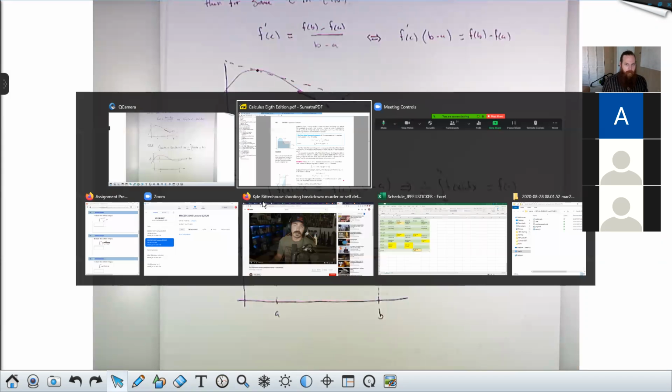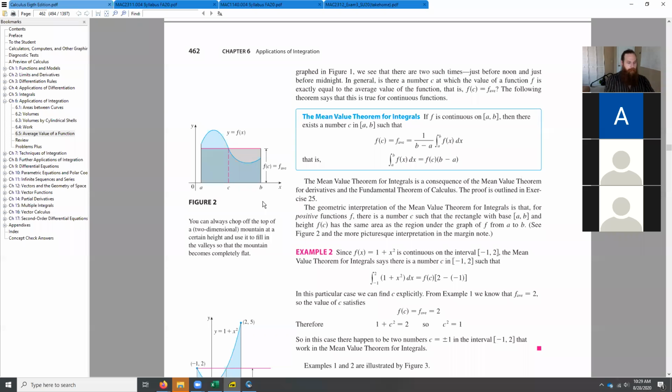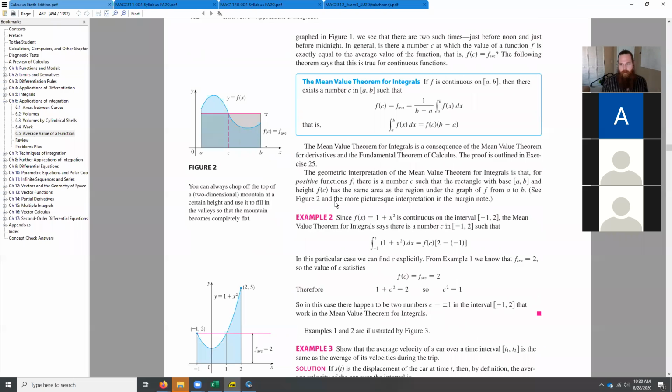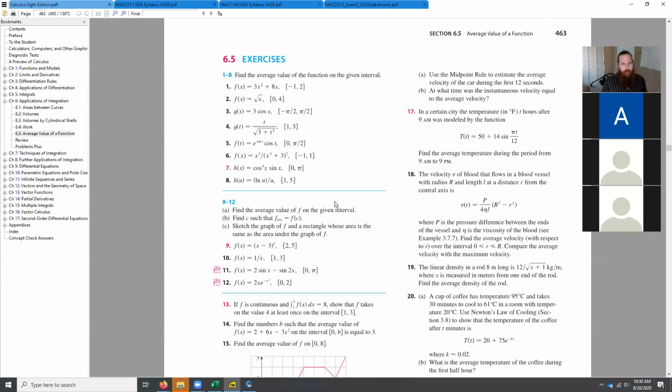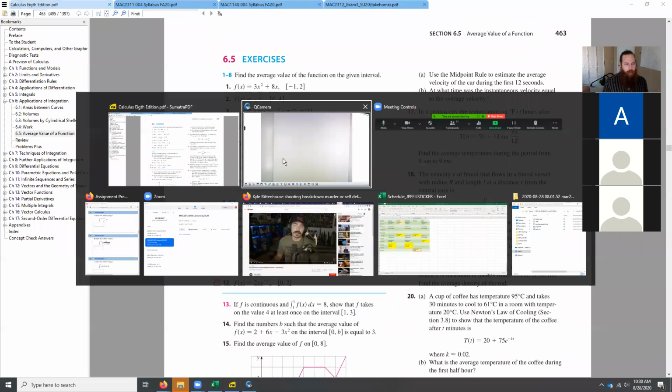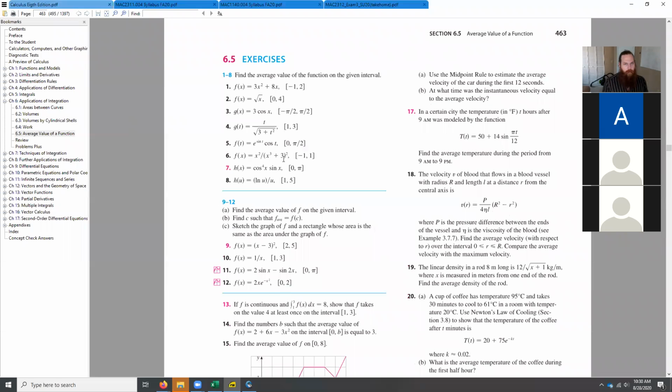So let's do a calculation or two. Let's grab some examples from your book, and I'll make sure they're nice and challenging. So let's find, let's see, I think this one I gave you in your homework, so I don't want to spoil it. Let's do number 4. Let's find the average value of t over the square root of 3 plus t squared from 1 to 3.